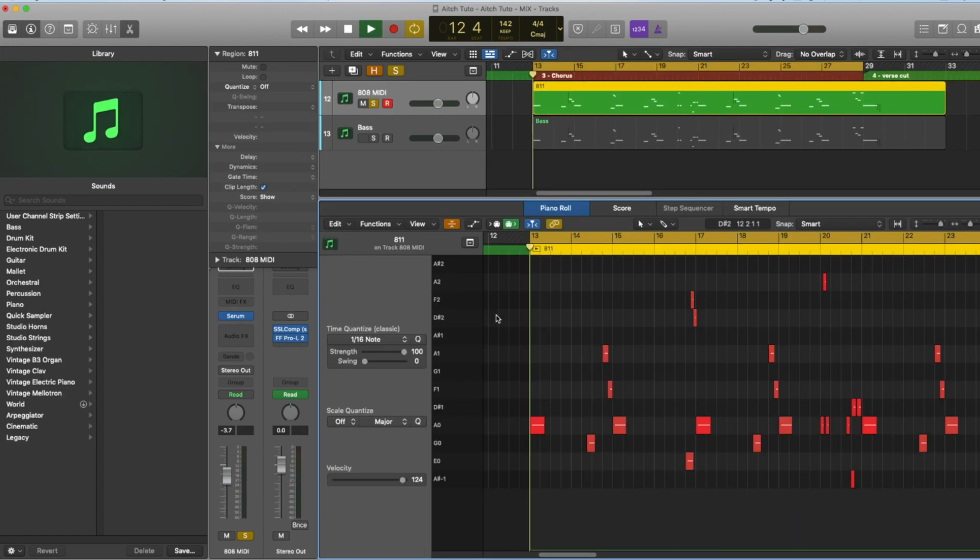We're moving on to the bass, and we'll look at how to create the sound step by step using Serum. So by default, that's how Serum sounds like.